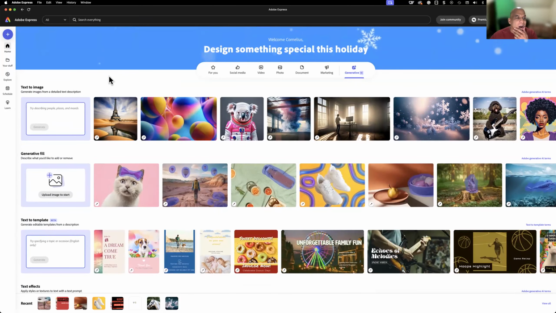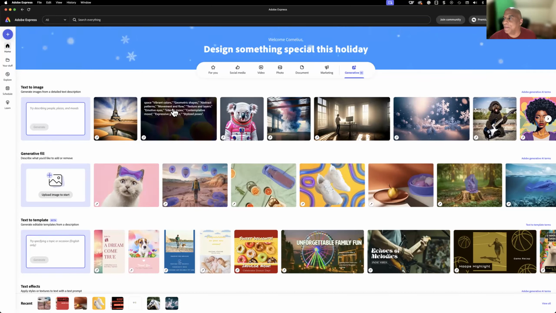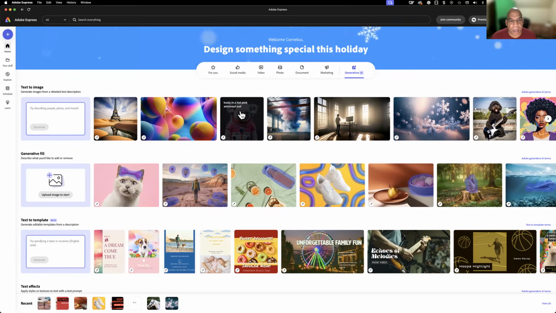So first of all, you may say, well, how do I do that? What do I enter? What kind of input do I need to put inside of this text field before I click the generate button? Well, a good rule of thumb would be to just hover over each one of these, and it kind of gives you the text that is used to generate that image. Okay, how cool is that? Okay, so you can just hover over this koala in a hot pink astronaut suit. How cool is that? Okay, and so just hover over these, and they're going to give you a text preview of what was used rather to create that image.